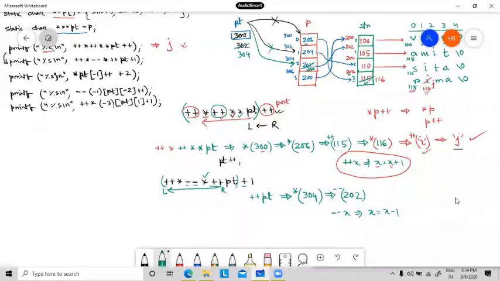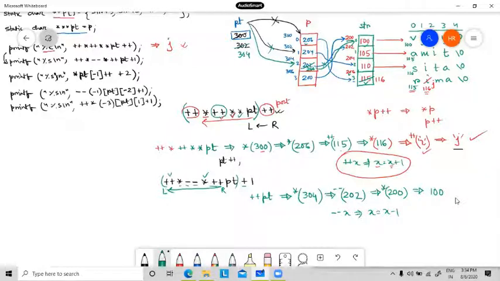It means it is no more pointing to this; now this location is pointing to this. So I will get 200 from this. Then star, the value at 200. What is the value at 200? This is the 200 location. The value at 200 is 100. So I will get 100.